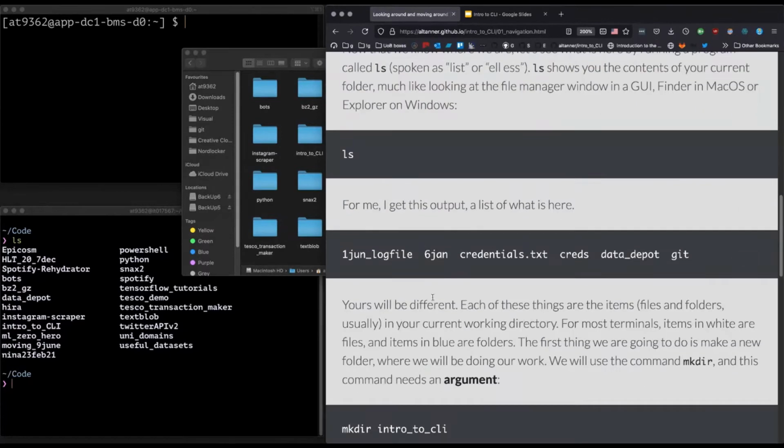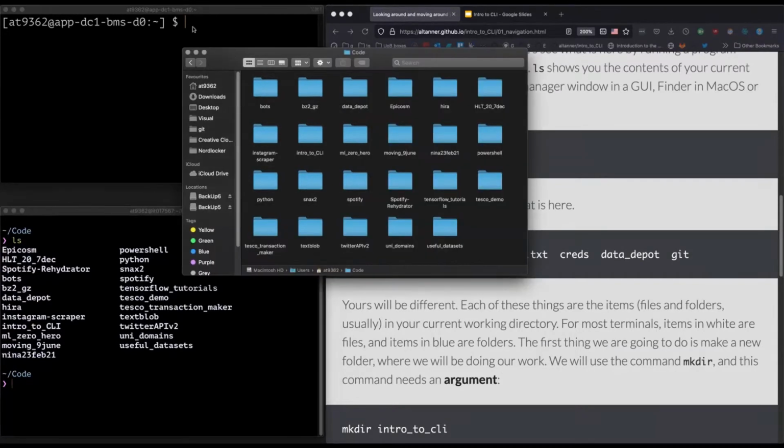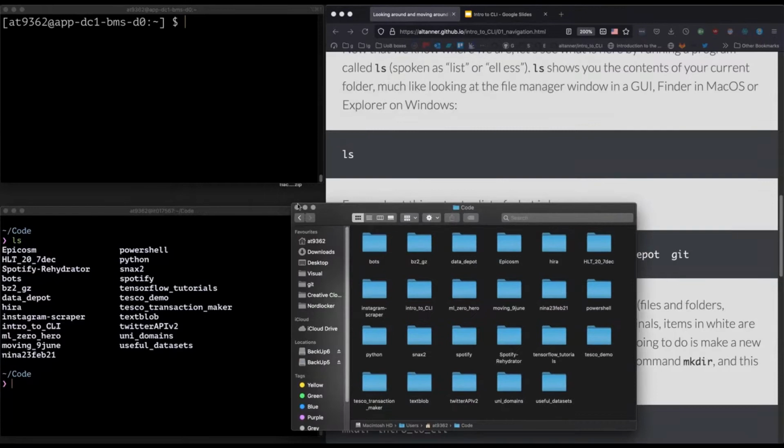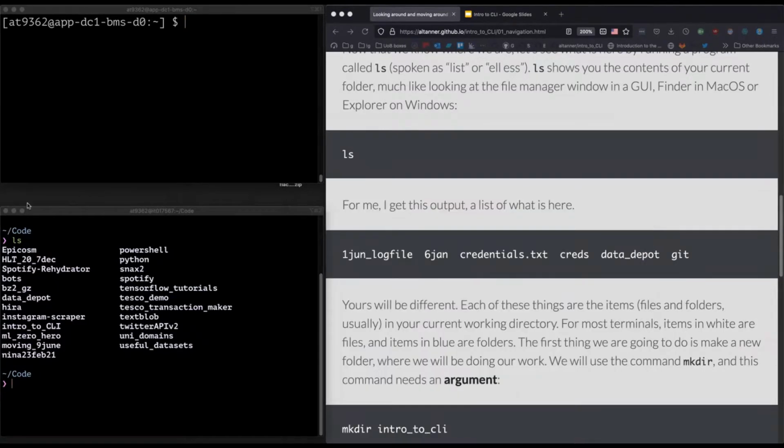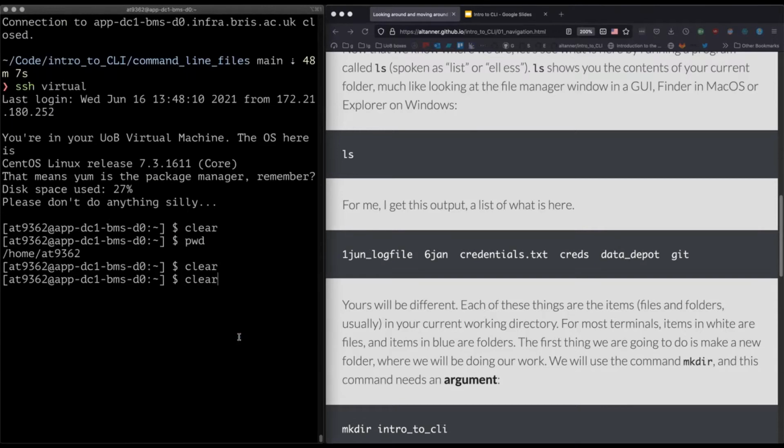Okay, I'm just going to get rid of this terminal at the bottom. I just wanted to demonstrate the similarity between the Finder window and the output of ls. But I want to get rid of that because I only want to use this particular terminal. I want to clear that.